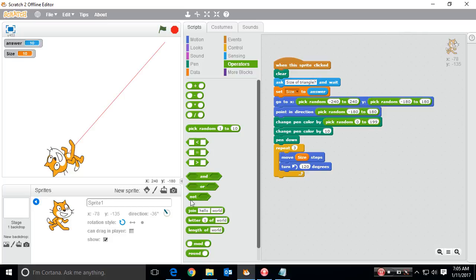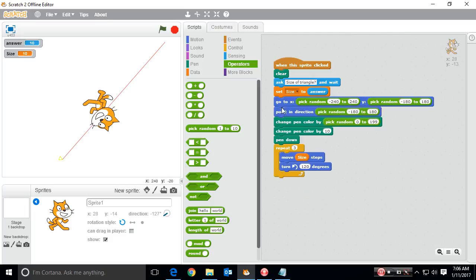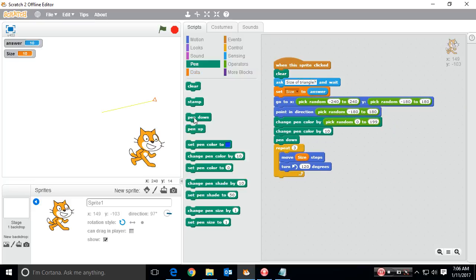Whoa, your turning is not working. Turn left, 120. Oh, are we, no, we're not going off. Let's go to 0, 0. Oh, maybe we're going to the side too much. That might be what it is. No, that can't be it. Set size, random. Man, I should pause this, but this is killing me. 10. Oh, the pen's down. We're not clearing at the right time. We need to get that pen back up when we're done, right? Okay, that was what's going on.